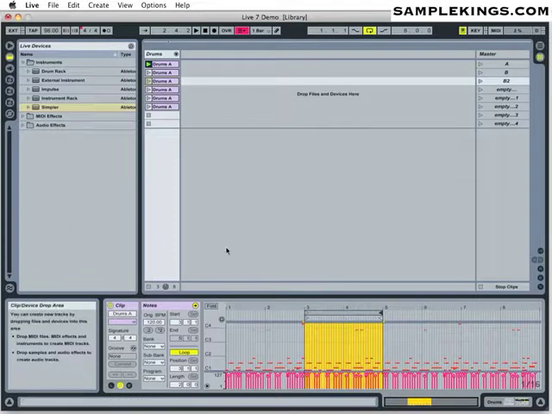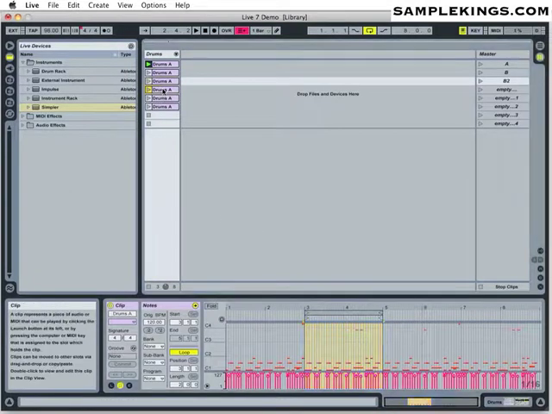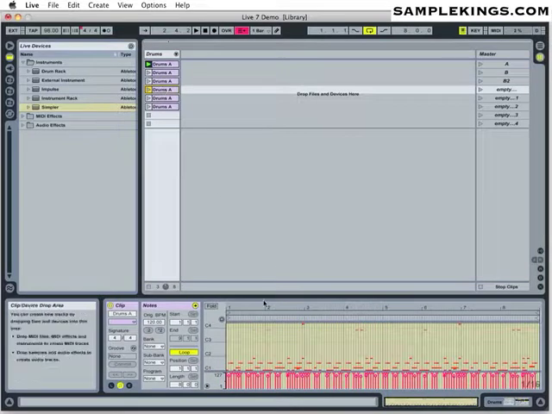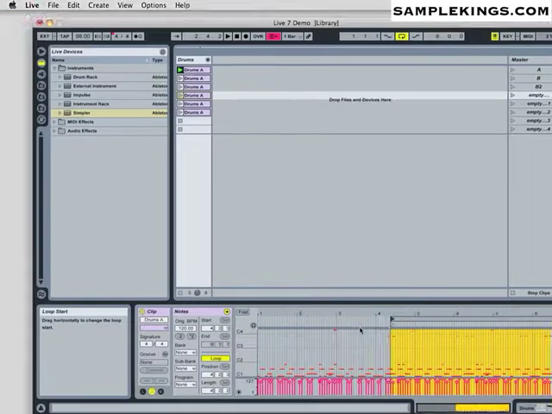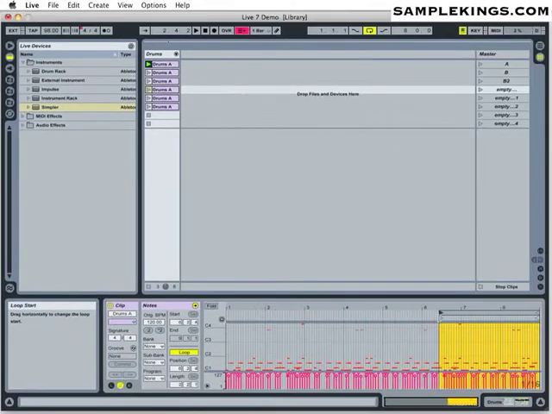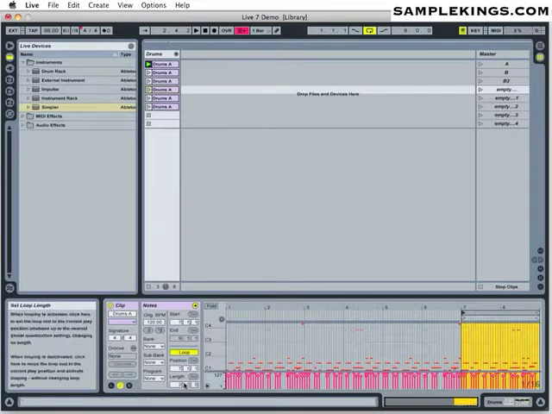I'm going to go to the next one. That's this one right here. I'm going to take this loop, and that was 3 to 5. I'm going to go here, and I want to get 7 to 8. So 7 to 8 right there. So that's 2 measures. It's 2 measures. That's 7 and 8.